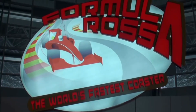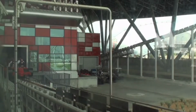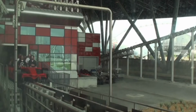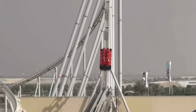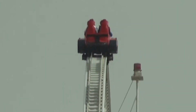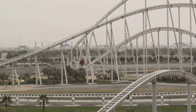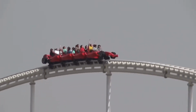The park has an amazing top 2 with Flying Aces and Formula Rossa, and a good support coaster in Turbo Track, the Intamin launch coaster with a vertical spike. In addition to that, you also have Fiorano GT Challenge, which is a Maurer dueling family coaster, and new for 2020 is Formula Rossa Jr., which is just an indoor kiddie coaster. I know that the park only has 5 coasters, but with a lineup like this one, that's all you really need. I'll give Ferrari a 9 out of 10 for their coaster collection.